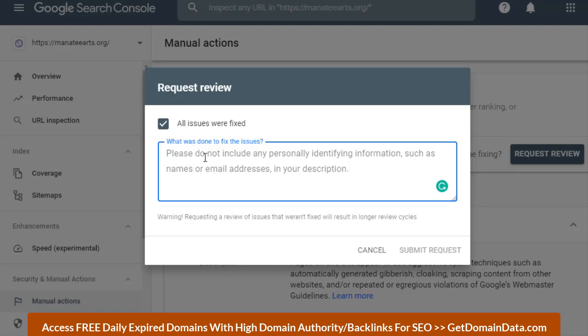So what was done to fix the issue? In this case, you need to put it together and let them know that the summary of what you want to write here is to tell them that you just acquired this domain as a premium domain, and when you now try to add it to webmaster, you discover that it has been banned.